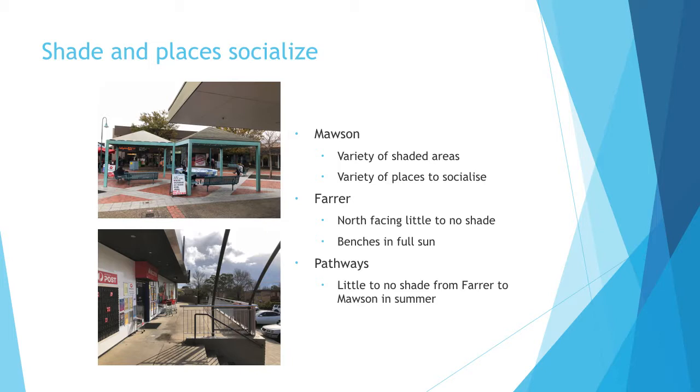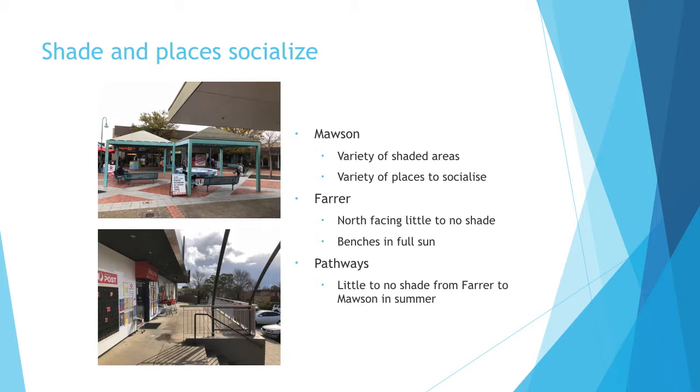Farrer, the frontages face north. The awning's insufficient, as you can see from the photo. Slightly better if you want to stand right next to the wall in summer, but it's still not going to encourage you to socialise. You just want to get in and out. Benches there are in full sun and just scattered, not really in any place that's relevant. There is a cafe there, very popular, good cafe, destination shop, but that's sort of luck that they've come there, really.